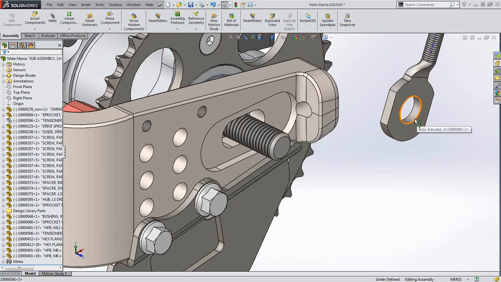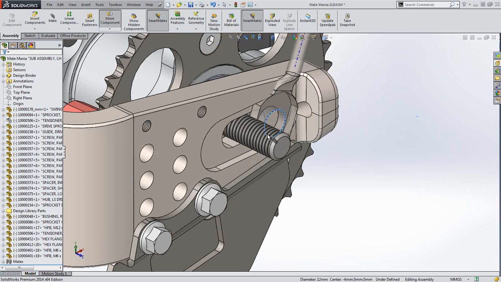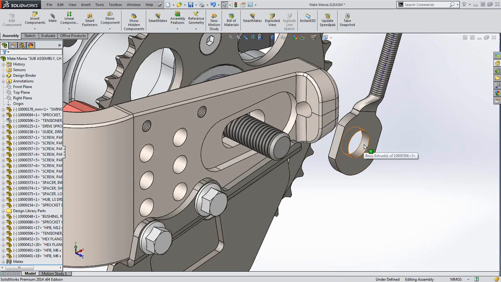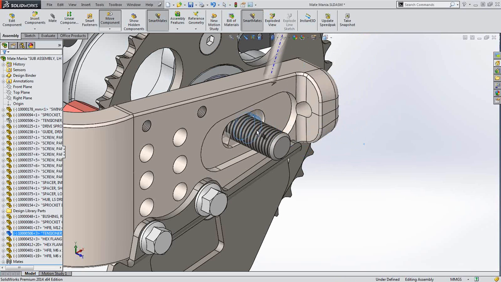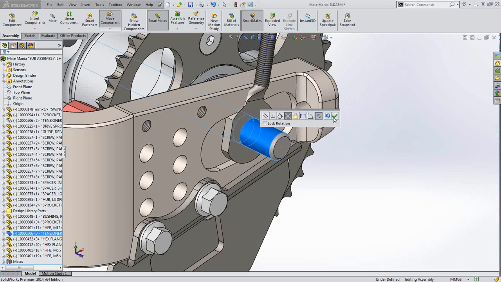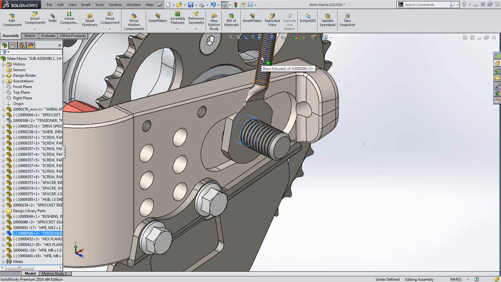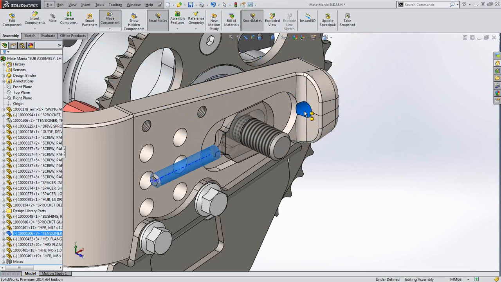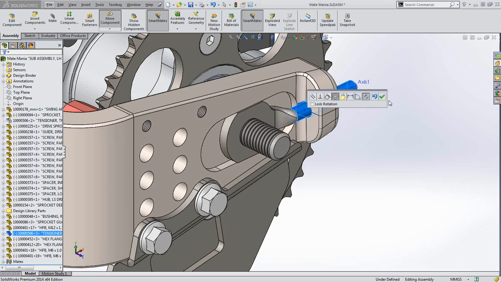So a few more of those. Looks like I clicked the edge there. Tapping the tab key, you can see how it flips the alignment automatically.